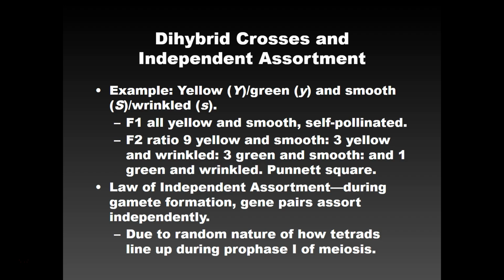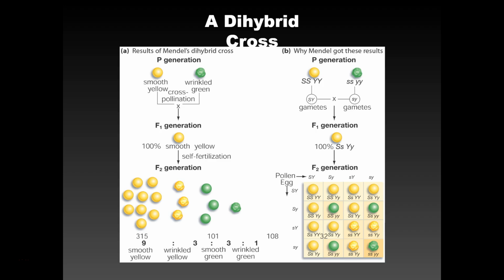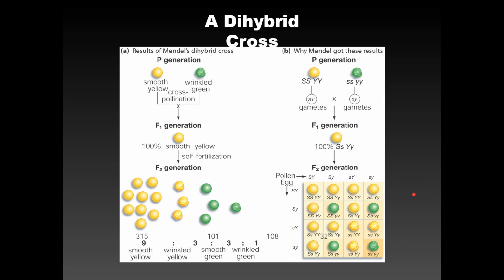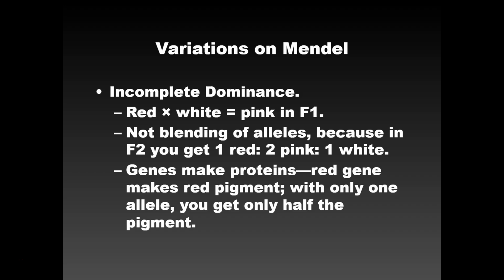And so, by the way, a dihybrid cross is when you take two traits and you try to look at two traits at the same time instead of just looking at one. And a dihybrid cross results in these big Punnett squares that look something like this. And you can wind up with all these different and kind of interesting combinations of things because, again, independent assortment makes them this way. I think we'll do an example in class this week just to make this thing crystal clear. But this is a dihybrid cross.